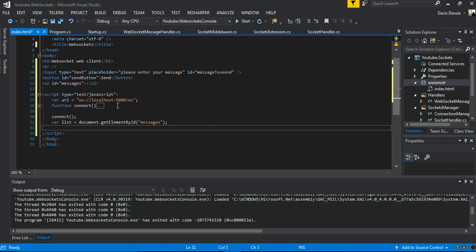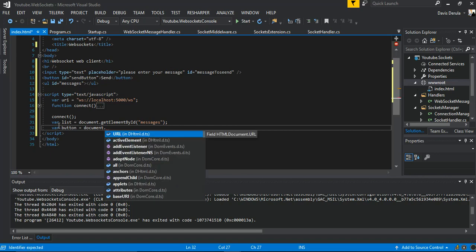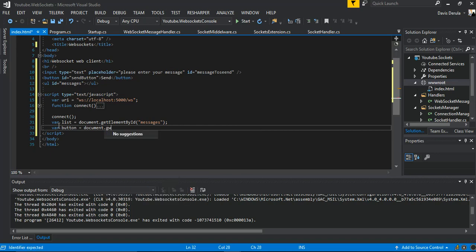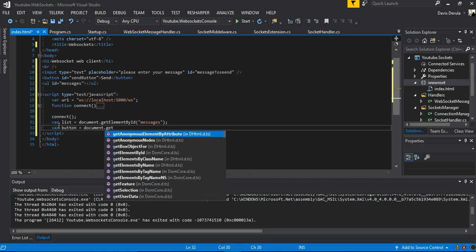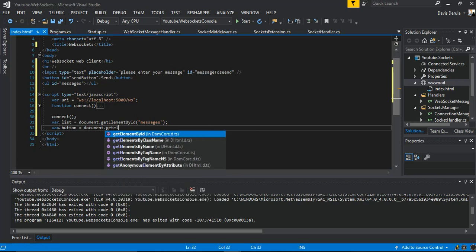Then we add one more variable, the button. This will be document.getElementById.